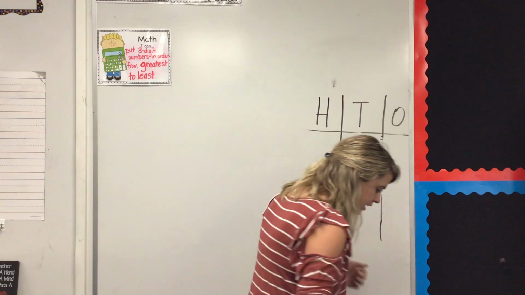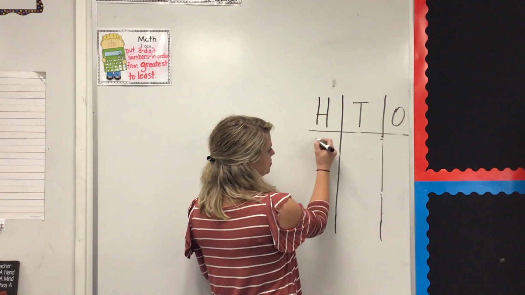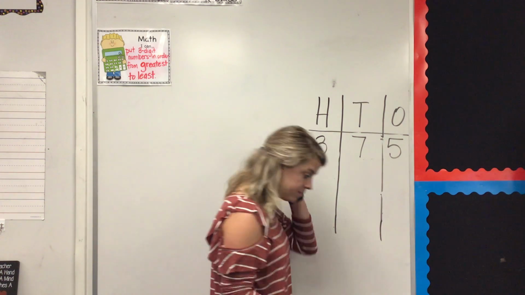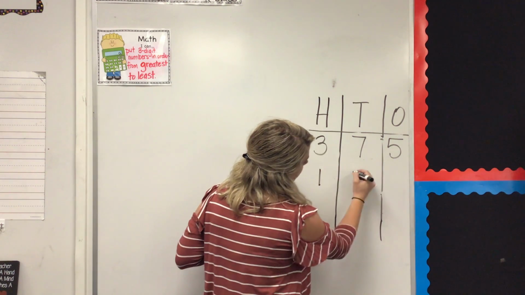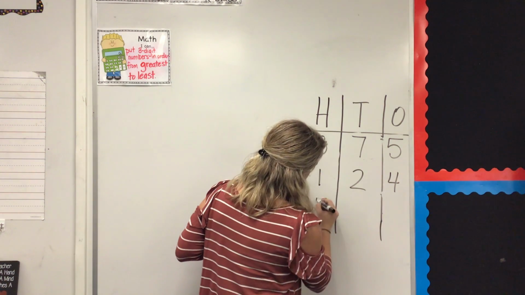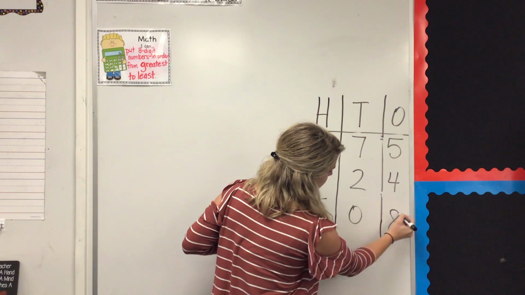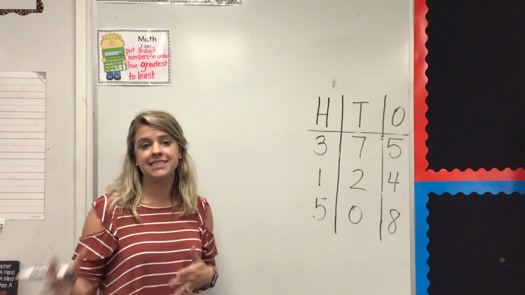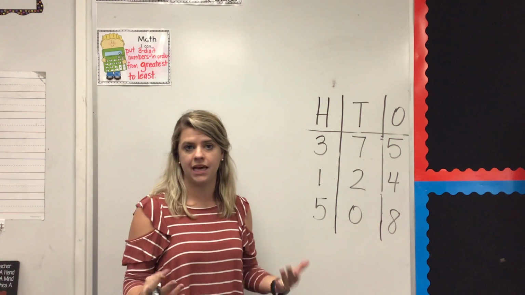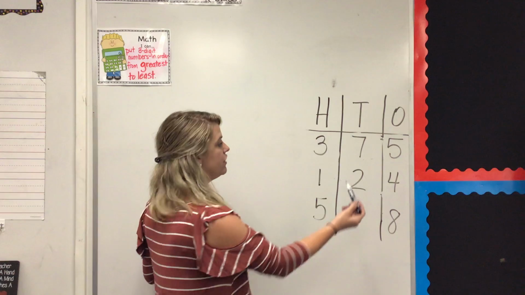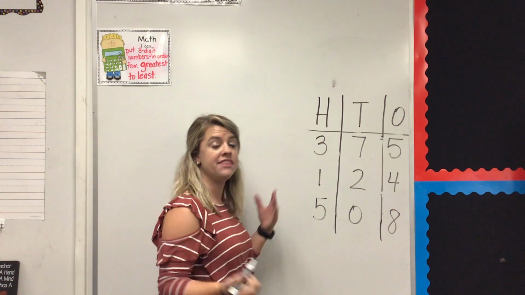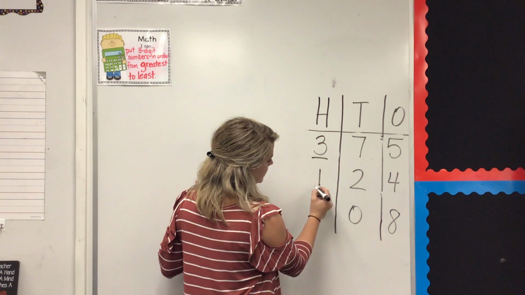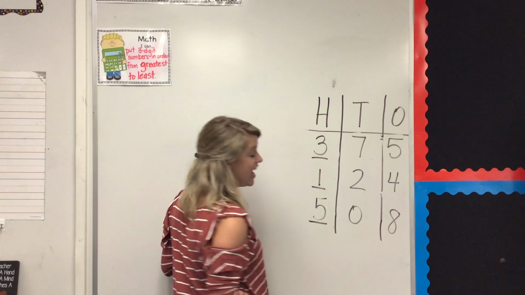Okay, so let's look at our first three numbers. We have the number 375, okay, 124, and 508. Now, if you remember from yesterday, when we put numbers in order, or when we're comparing them, we always start by looking in the digit farthest to the left, or in this case, it's going to be the hundreds place. Okay, so I see that this one has 300s, this one has 100, and this one has 500.